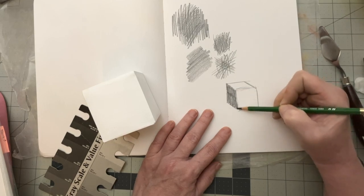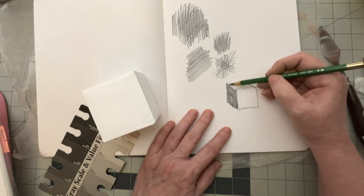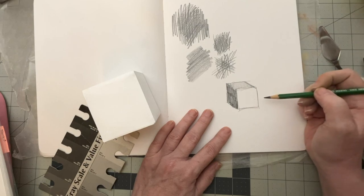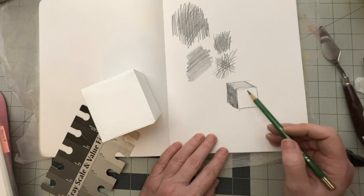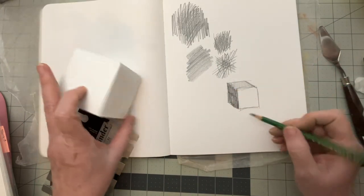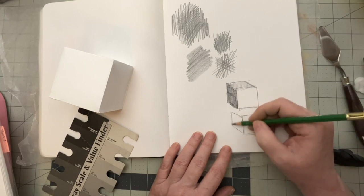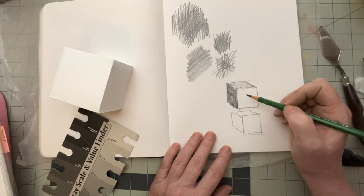I'm just going to shade this side much, much darker. Go in and give this a medium value. And if you want, you can just leave that right, or leave that white. And you can see how that gives it more of a three-dimensional form than if you just had these lines creating a shape. Shadow gives it form.